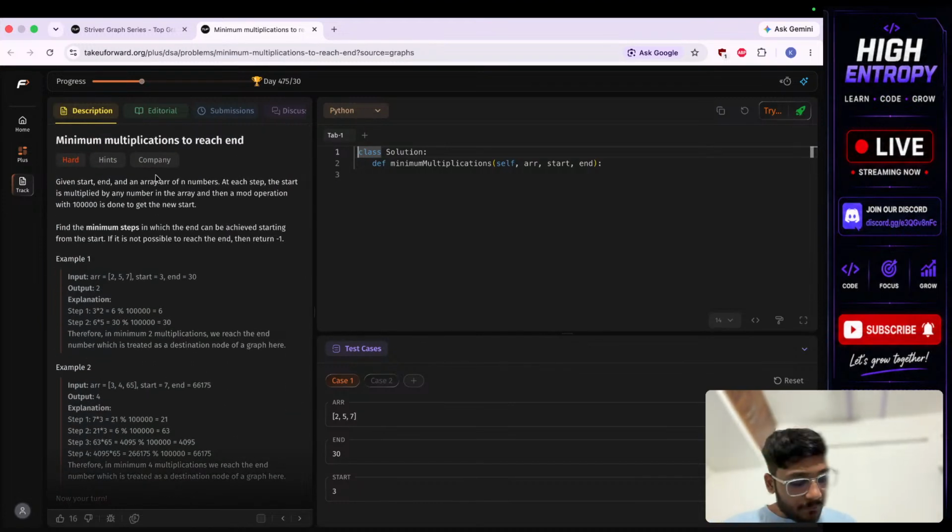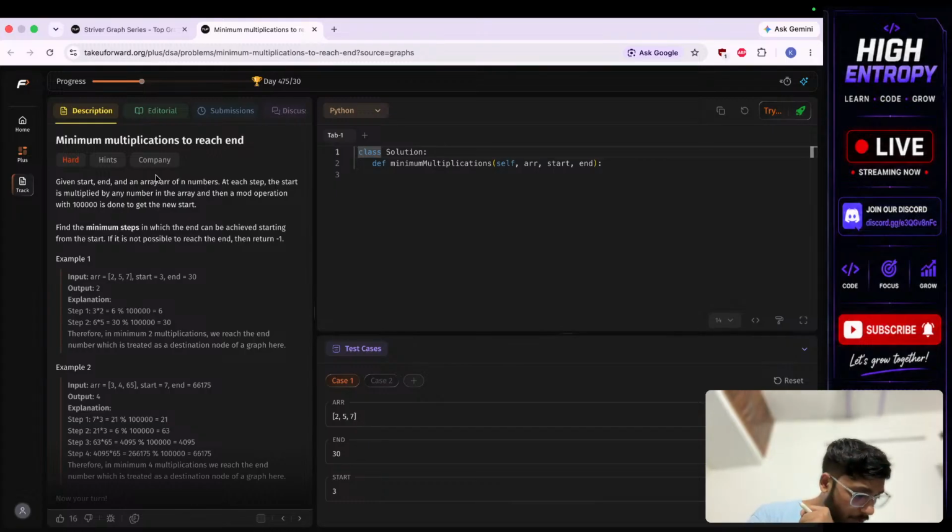Imagine you have an array, start is equal to 3, end is equal to 10. So what can we do? And 10 to the power 5 mod.